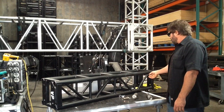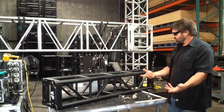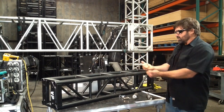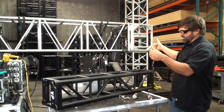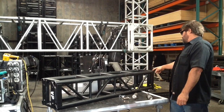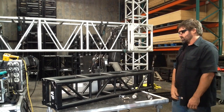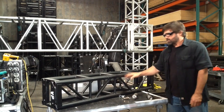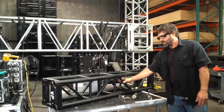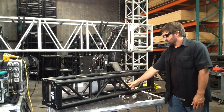The second element are the diagonals. These are the smaller members — typically one-inch diameter, but the same wall thickness. They basically help to transfer vertical loads horizontally so they can come vertical again. So if you were to hang something down from a point, you're going to get tension here, and that'll transfer across and then come back. They are smaller because there's not as much force in the diagonals as in the cord. Because of that, you don't ever want to hang anything on the diagonals — you could most likely bend one with a ratchet strap. This cord is designed to take weight; the diagonal is not.